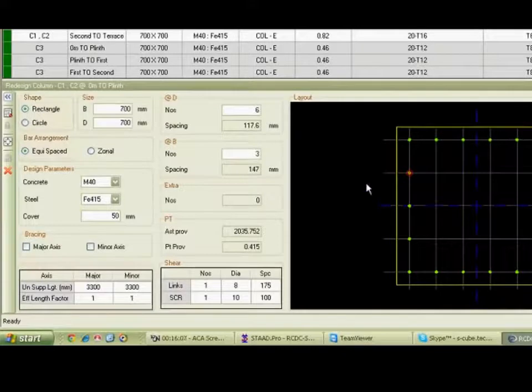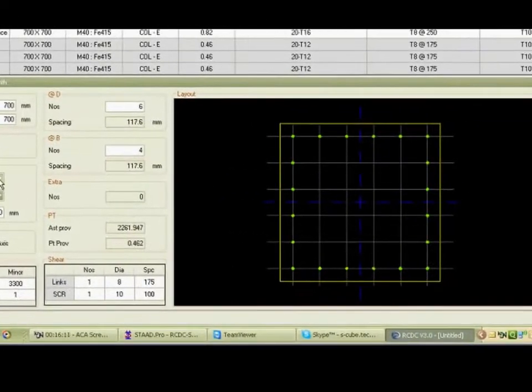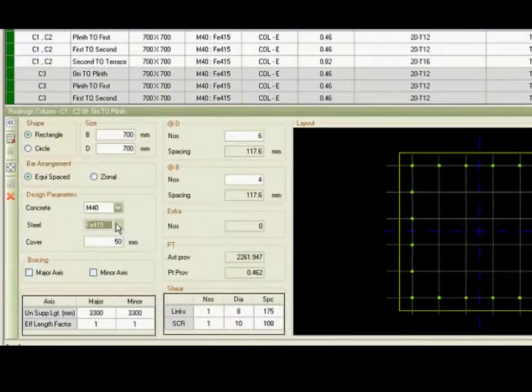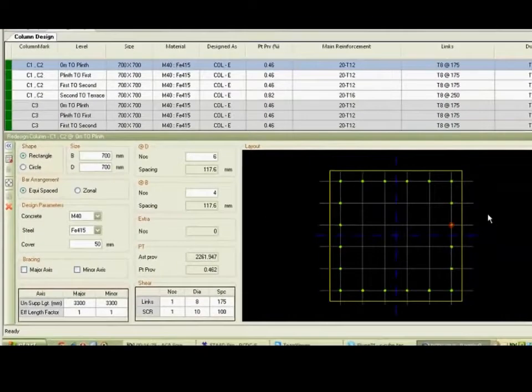For example, I can change the number of bars from 4 to 3. And you'll find the drawing changes. Obviously, it reflects the changes that you want, and you can have a different design arrangement. Or I can revert to say I want 4 bars. Or if I wish to, I can go in and change the material property, grade of steel, define a different cover, or change the size of the column itself. So practically every parameter of design can be altered by the user.